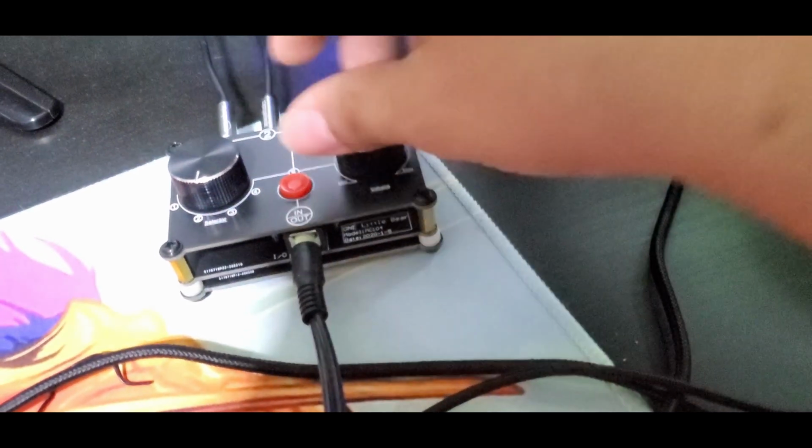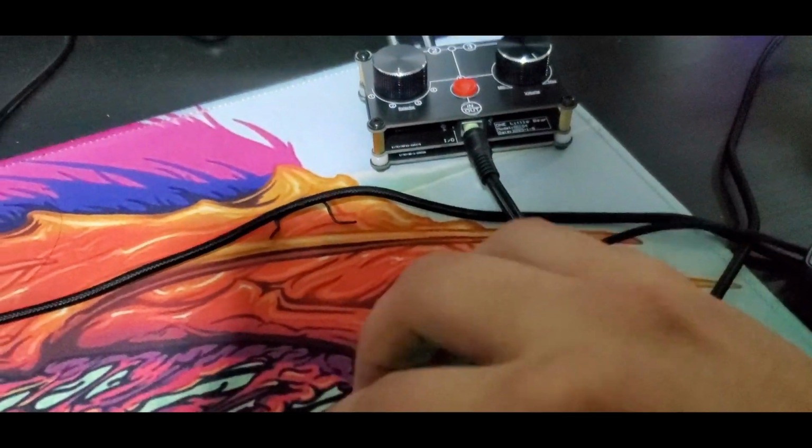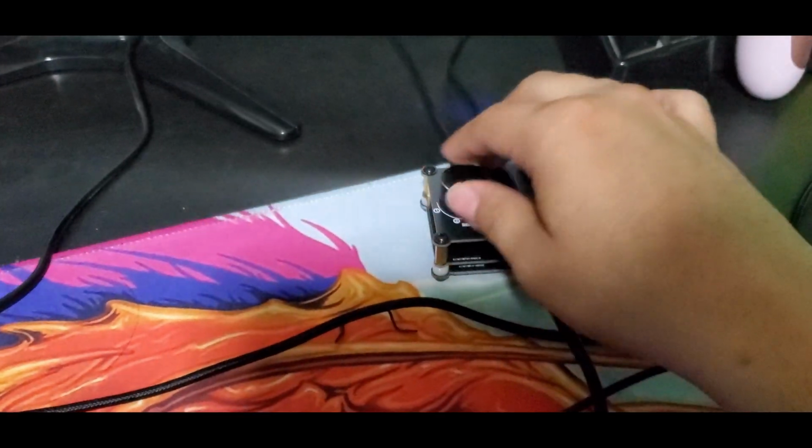You can go ahead and control the volume right here if you don't want it to be too loud. And then also you still have the option to control the volume with your remote up there. But I mean, I'm not going to mess with that too much right now. But from what I can hear, doesn't sound like it's affected the sound quality at all.